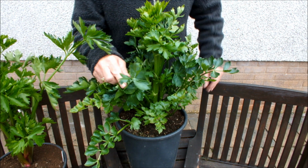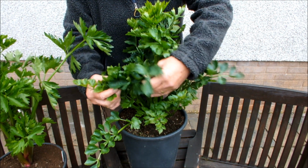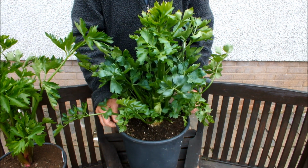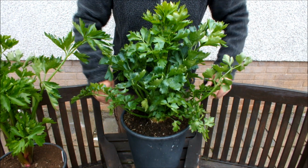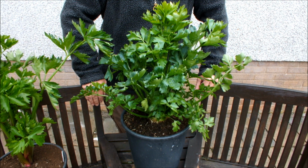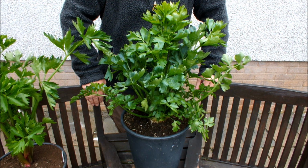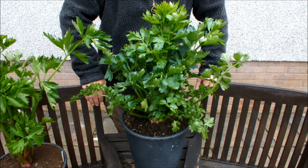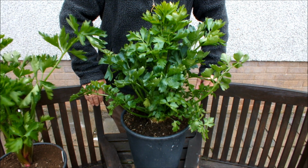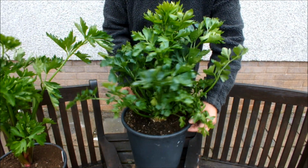But first, let me tell you this. I have not had a single celery stalk from this plant. Not a one. Okay. And it's about at the end of the road as far as this little experiment goes. So we're not going to get any celery stalks from this regrown shop-bought celery. It's just not going to happen. Now let me show you a significant development that makes me confident that that will be the case. Check this out.